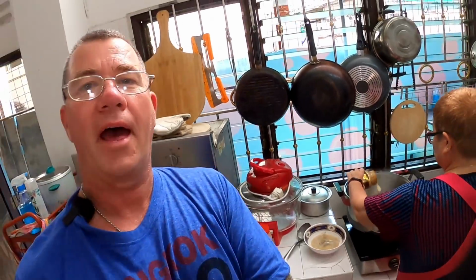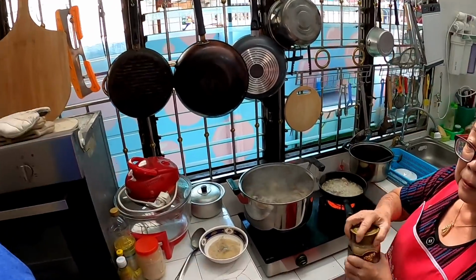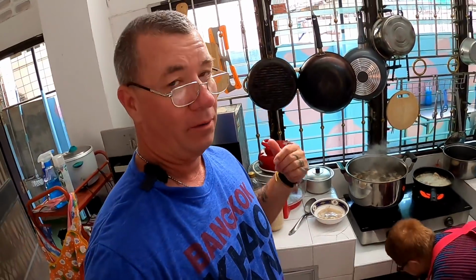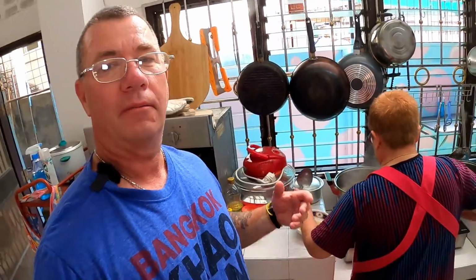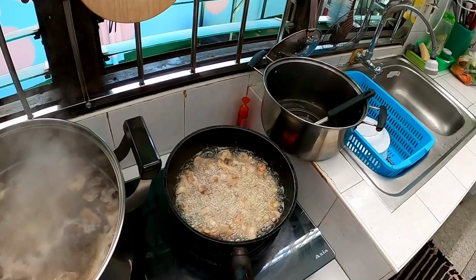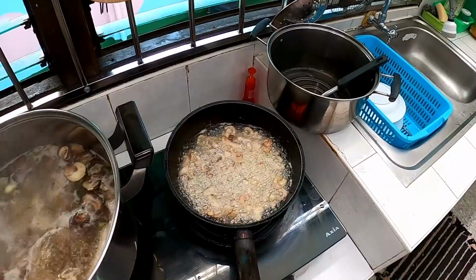Roti. That is a pork-based seasoning. Mu, which is pork. Like a pork stock, right? Stock. Which, of course, if you don't prefer pork, you can use a chicken stock. And fried duck skin's looking pretty good.